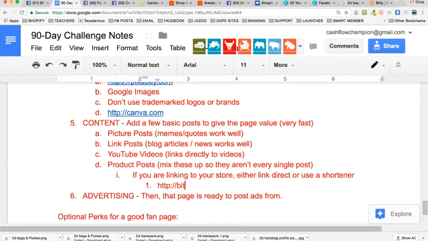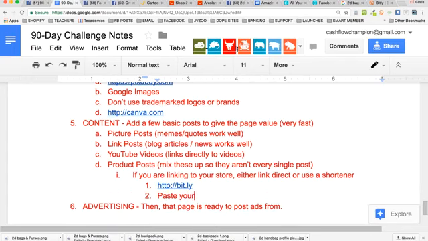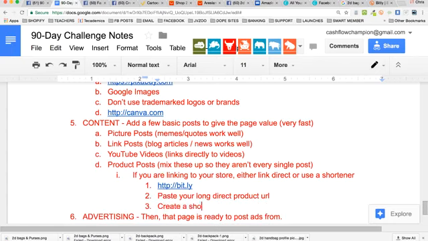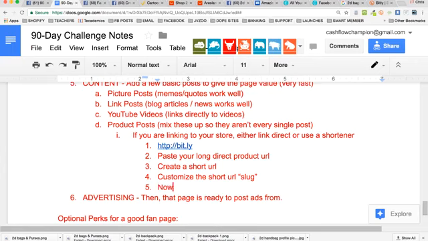Go to Bitly, paste your long direct product URL, create a short URL, customize the short URL, what's called the slug. Now use that customized short link in your post. Okay, there's the step-by-step instructions.